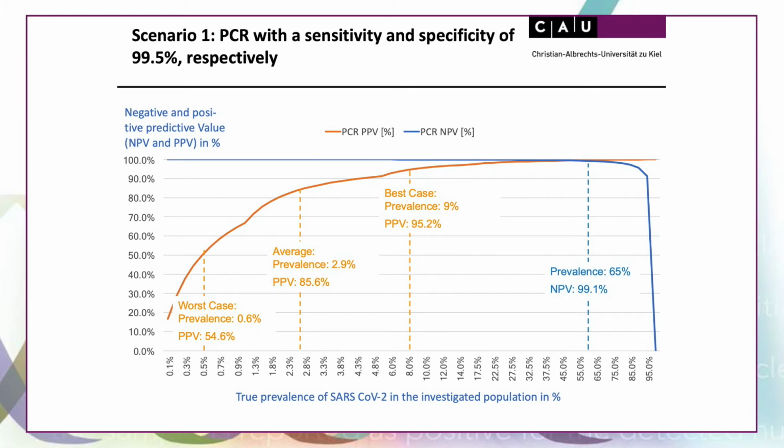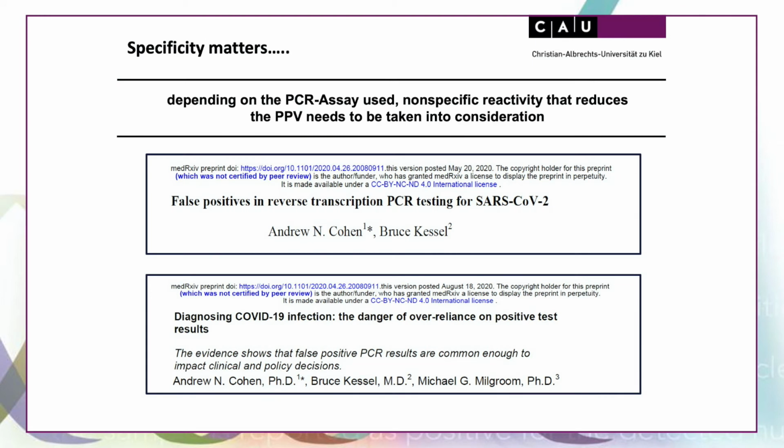And perhaps most notably, the positive predictive value exhibits substantial variability all within the prevalence range between the worst case scenario and the best case scenario. The positive predictive value only achieves the desired value of 95% once the true prevalence of SARS coronavirus 2 reaches approximately 9%. In light of the low absolute prevalence of SARS coronavirus 2 in most countries, a public discussion, which has begun months ago, has focused on the importance of test specificity in interpreting positive test results.